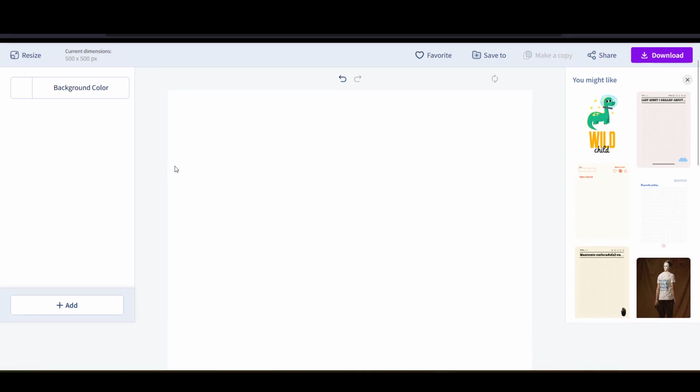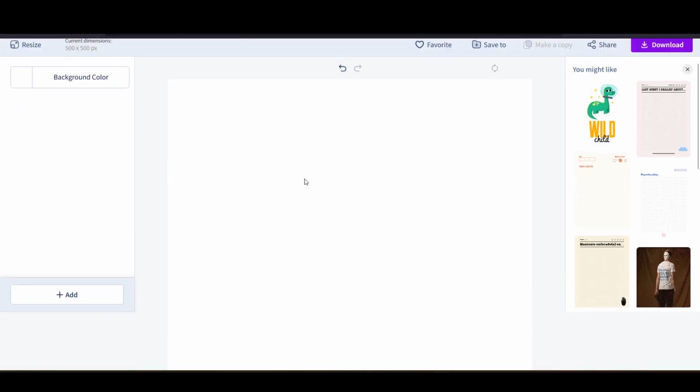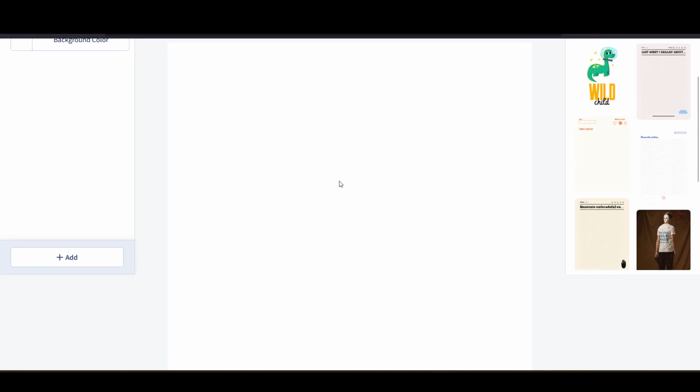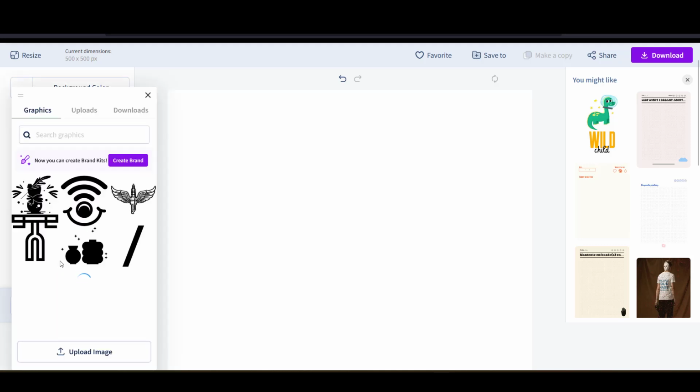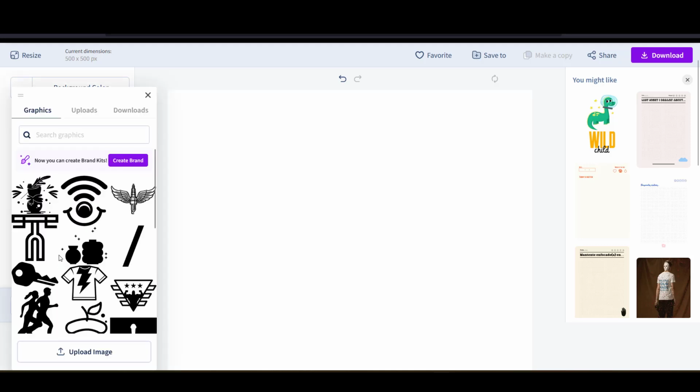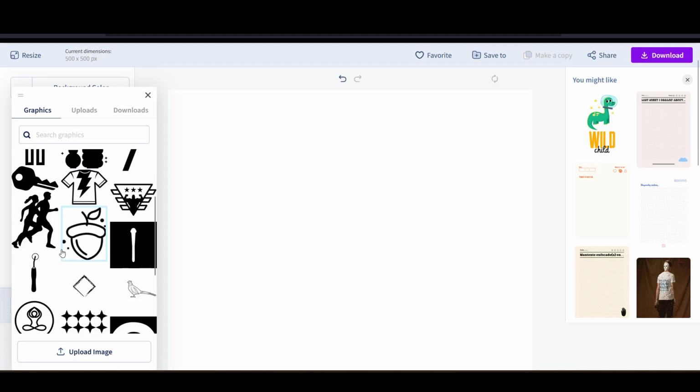Now what we want to do is create a logo or a graphic. To do that, we go to Add, then Add Graphic. We have a choice to upload our unique designs, so here in Uploads, or we can choose any one of these ones.